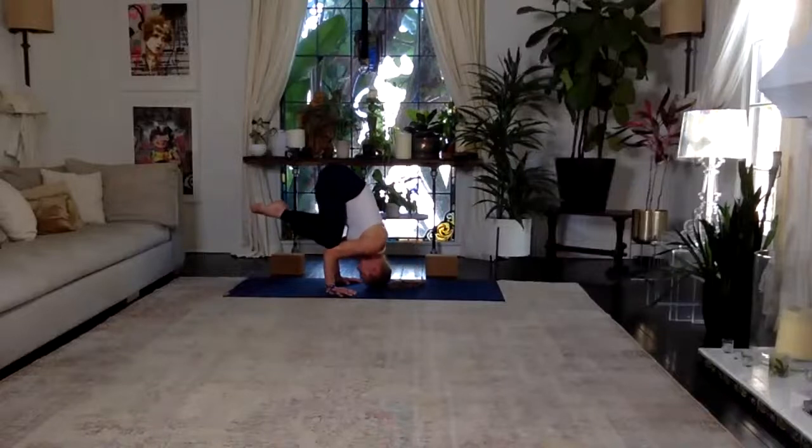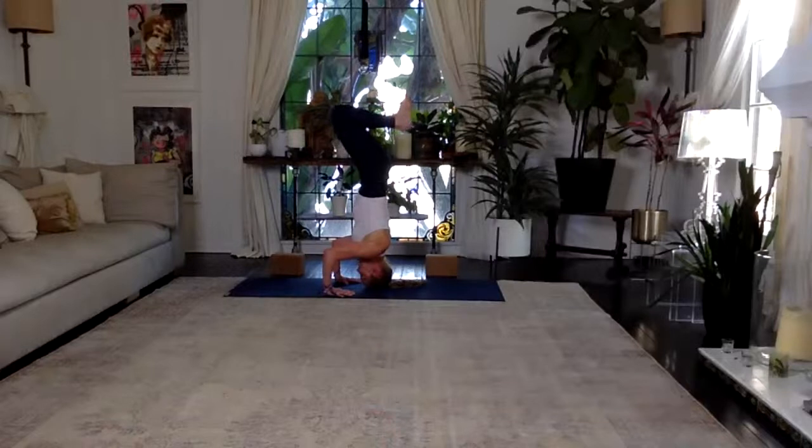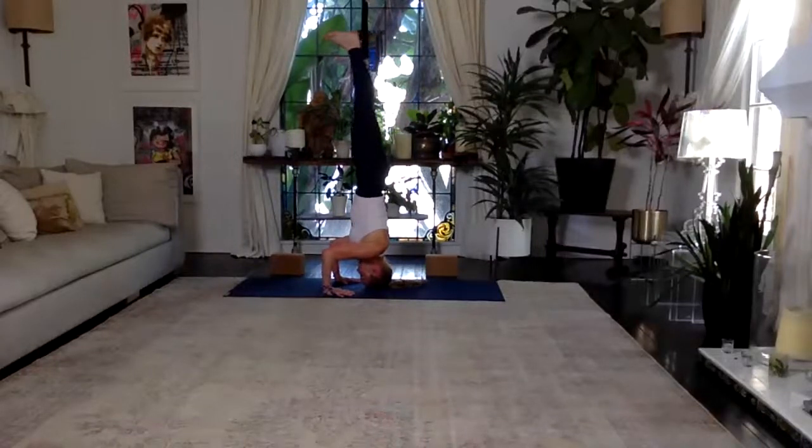Slowly lowering the head to the floor. Inhale, lift, squeeze the elbows together. Take the knees, maybe you're going to stay here. You can always take this to the wall, roll the inner thighs, squeeze the inner elbows towards each other. Good. How's the breath? That's it.